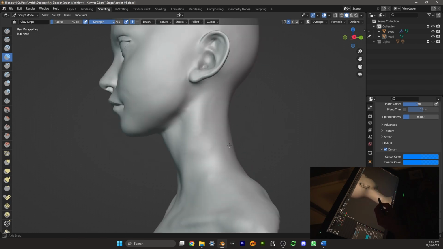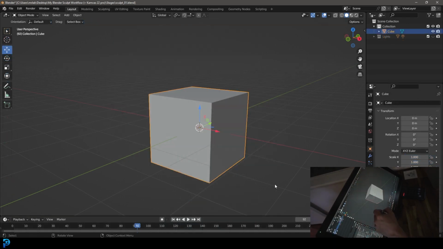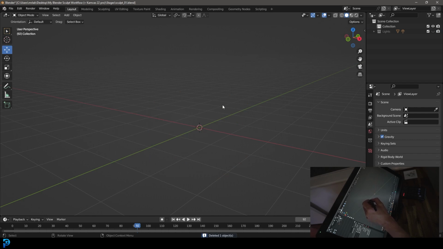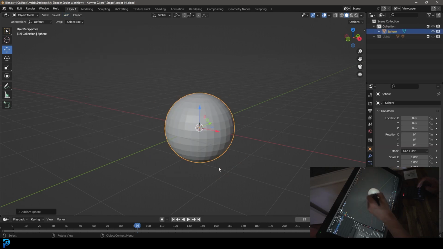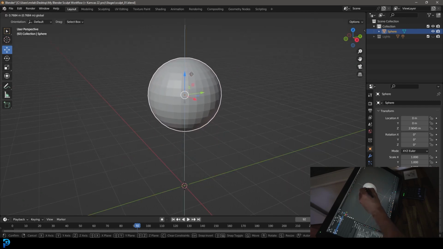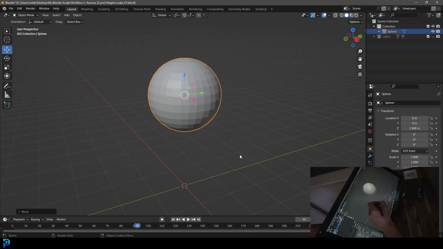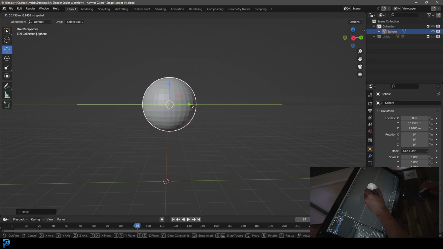So let's jump in and do some sculpting. With a new scene open in Blender, let's select all the default objects and delete them. We're then going to go to our add option and add in a mesh object. We're going to go with a UV sphere and take that up on the Z axis a little bit. Maybe a little bit higher, to around here, like that. Now we have what's going to be the beginning of our head. And in our right view, we're just going to move it a little bit back.